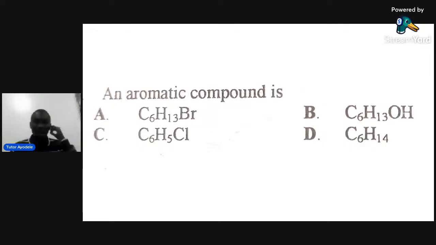I said in benzene, the carbon and the hydrogen are the same, C6H6. Now, what happened here is that there's something we call a substitution reaction at benzene. When chlorine molecule Cl2 reacts with benzene, one hydrogen will have to leave benzene and one chlorine will have to go there. So the hydrogen of benzene, instead of being 6, is reduced by 1, which is 5, and chlorine replaces it immediately. So option C is the correct answer.